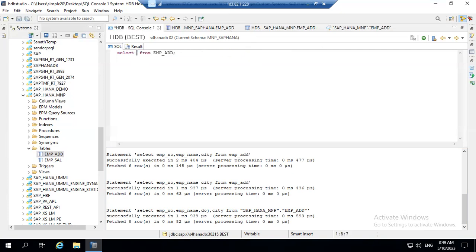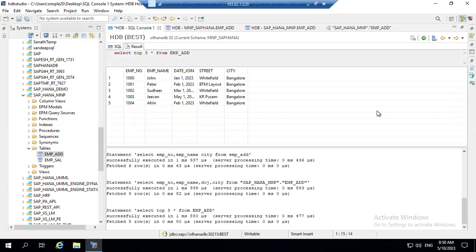So we can mention top five star. No matter how many columns or rows are there, it is going to pick the first five rows and display the data.